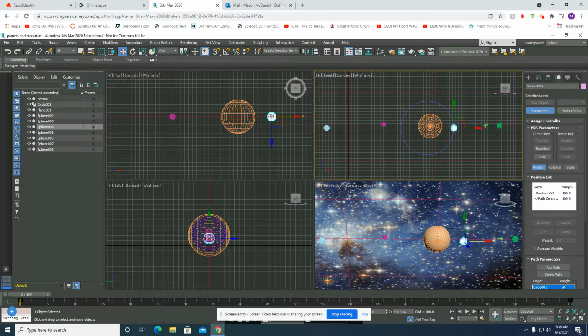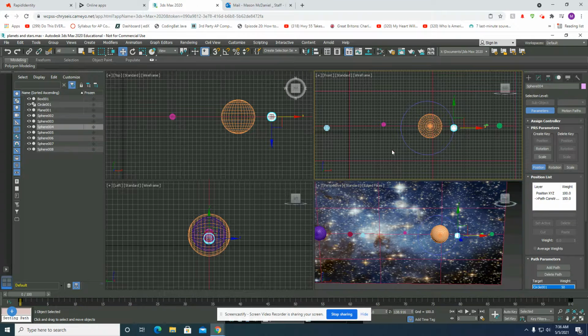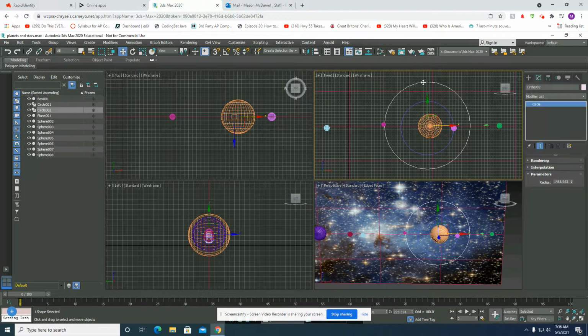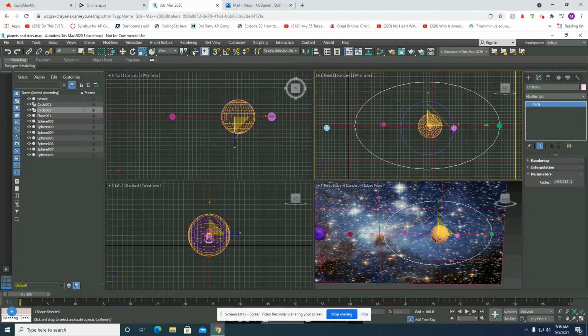All right, let's do a couple more of those. Again, you're going to want to do it for both suns, and it's pretty much the same thing every time. You just create a new circle. Let's do a really weird circle on this one. You can even come up here and edit your points. Let's really pull this out, make it really oblong. Okay, that's going to tie to that really good.